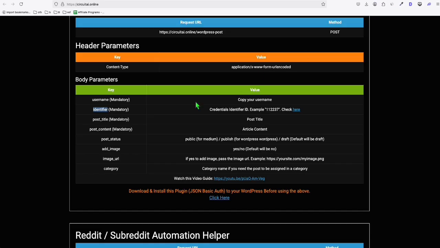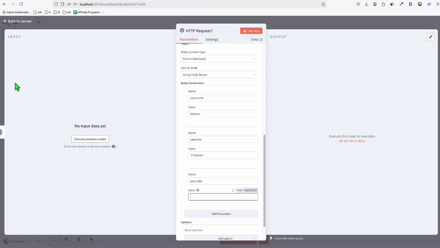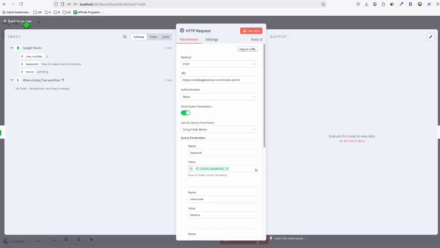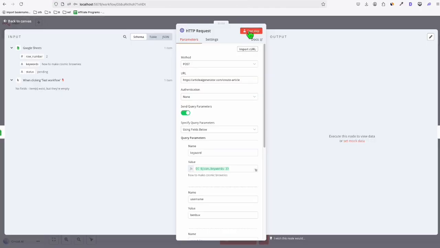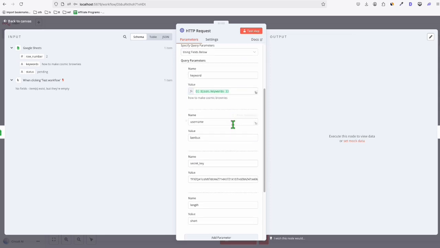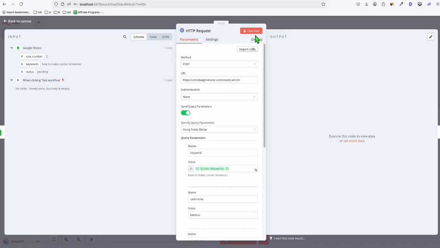And the next thing is the post title, which is coming from Article AI Generator because we have been executed. So let me see. So I'm going to double click this Article AI Generator and then click on test setup. So it will now generate the required article for the first right here. Now we're going to click this test setup so that we can connect this to the third workflow, which is posting to our WordPress. So let's test this. If it's going to work, it should generate the first article.